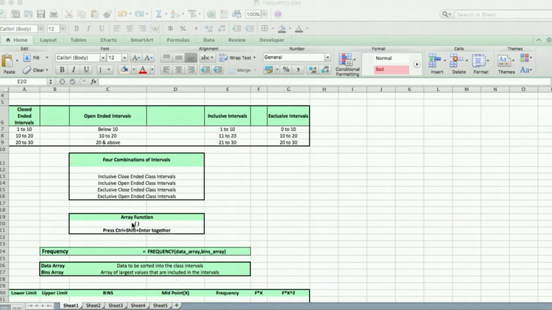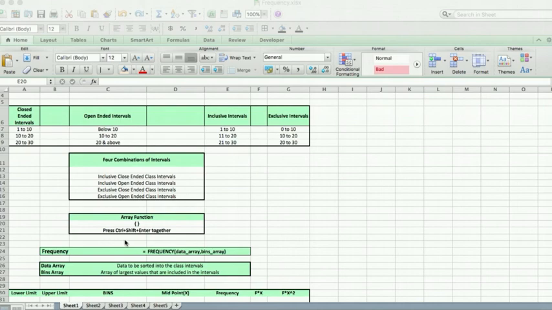When we do that, these curly brackets get placed by Excel itself, and Excel returns us the values for all the frequencies that we wanted, for all the particular columns that we wanted. So these are two peculiar things about an array function. Always remember that frequency is an array function. You just don't type the frequency formula.